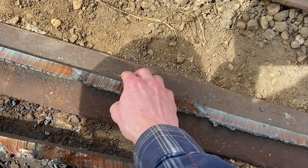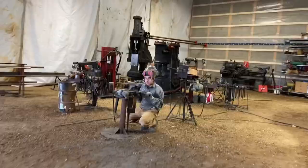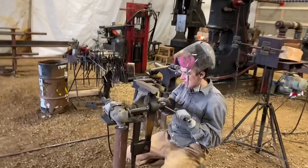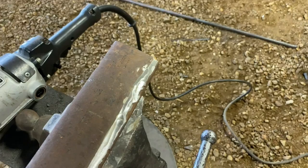This is obviously the bottom of the rail, but you can imagine that being on the top. Let me take you in the shop and show you. Here's Samuel Corey working on it right now. So he has a section of the rail top in the vise, and you can see he's grinding away at where the cracking was. So we've chipped that area off and he's grinding that so it's nice and smooth.